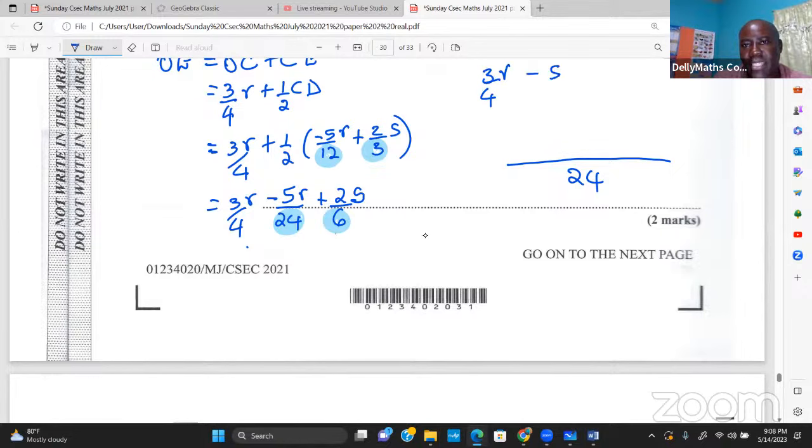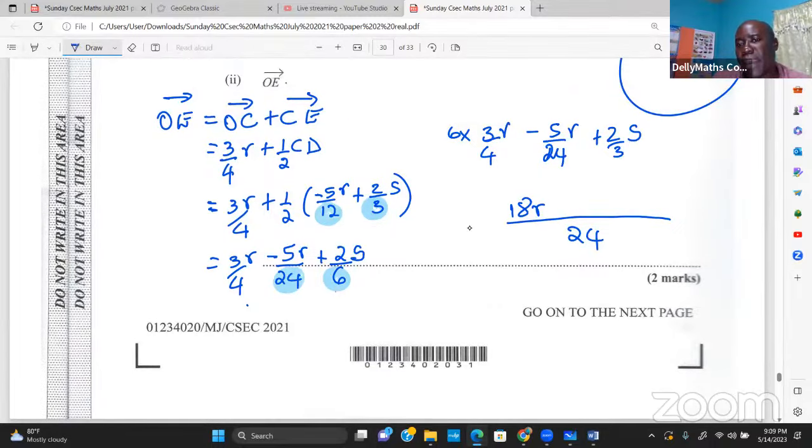You see, I'm just taking this as regular fractions. I'm not even thinking about anything. And when you do that, you tend to flow better. One thing now, 4 into 24, 6, 6 3s, 18 with an R. 24 into itself one time, 1 times that, -5 is still -5 with an R. 3 into 24, 8. 8 2s, 16 with an S.